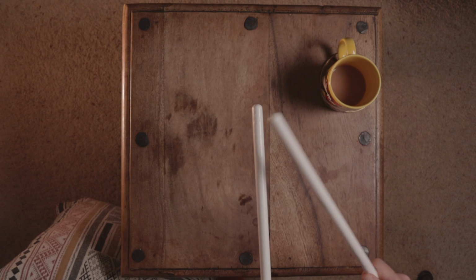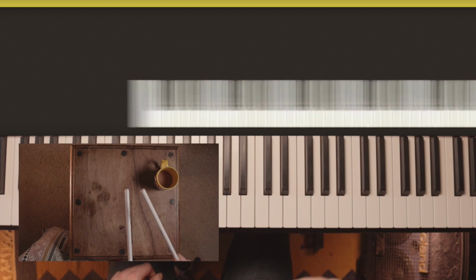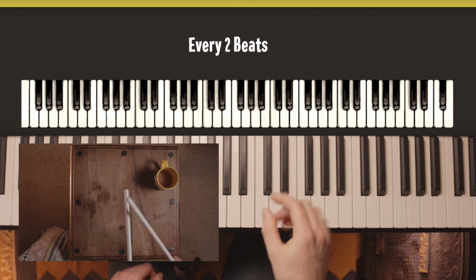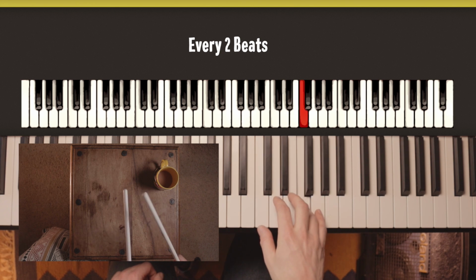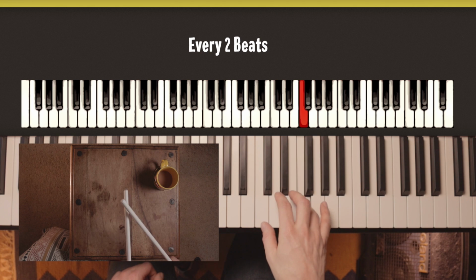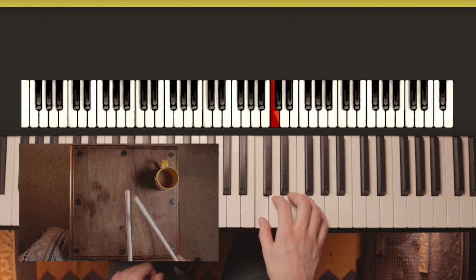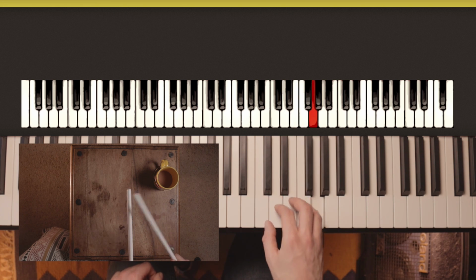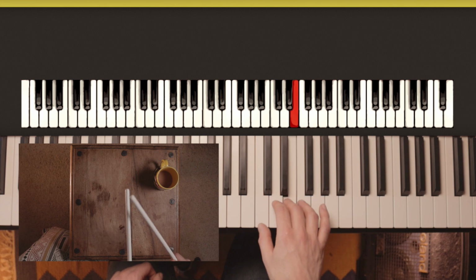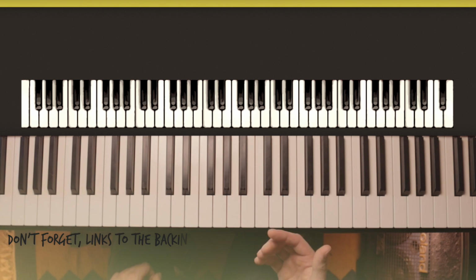And then what we're going to do to start with is play a white note going up and down every other pulse, like this. Go up and down as many times as you need, get it comfortable, really focus on trying to listen to the track as well as playing and staying in time with the track.